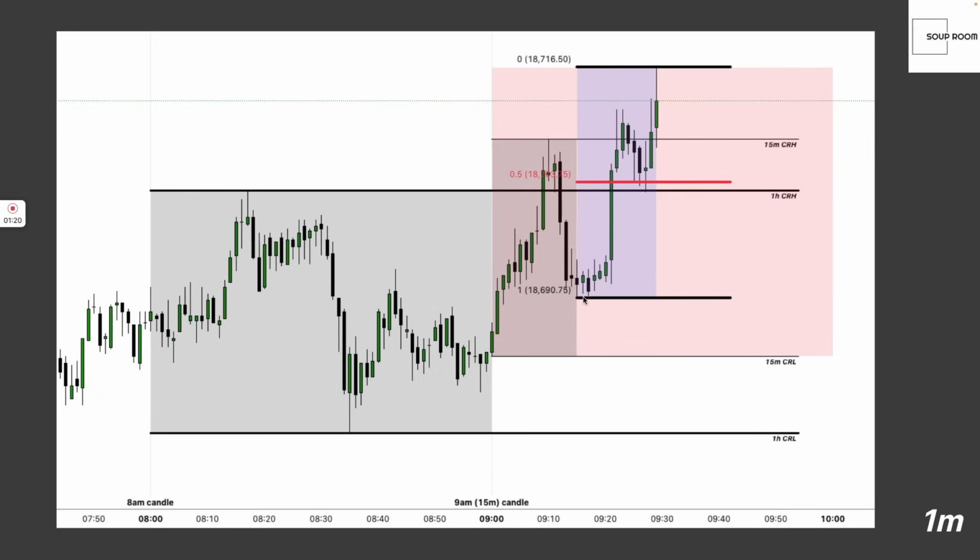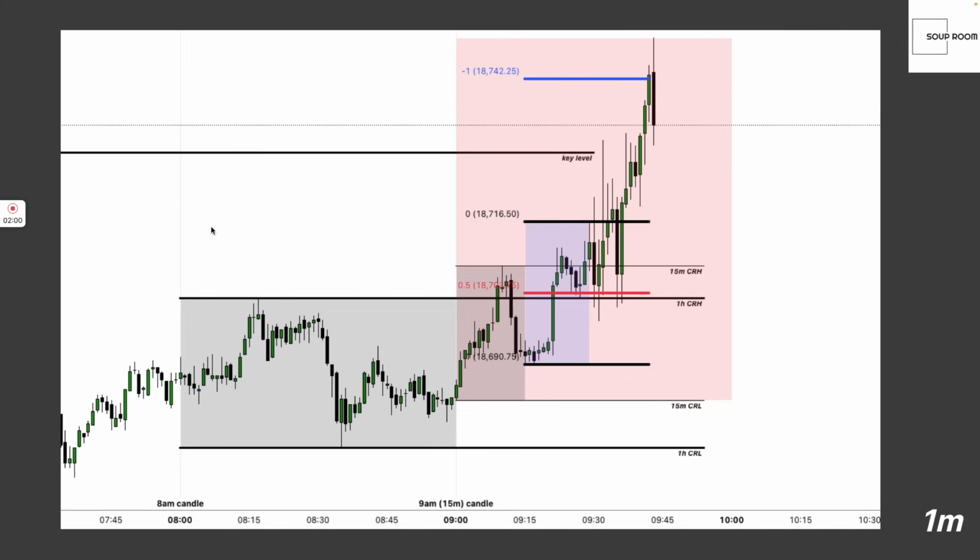The next step would be to draw out the high and the low of the candle that broke the high. Once the high and the low are drawn out, take out your fib. Extend the fib from the high and the low and mark the midpoint, the EQ of the range. Your goal is to find an entry at the midpoint of this range. Why this range? As I mentioned before, you need to measure the midpoint of the candle that broke through the high or broke through a low.